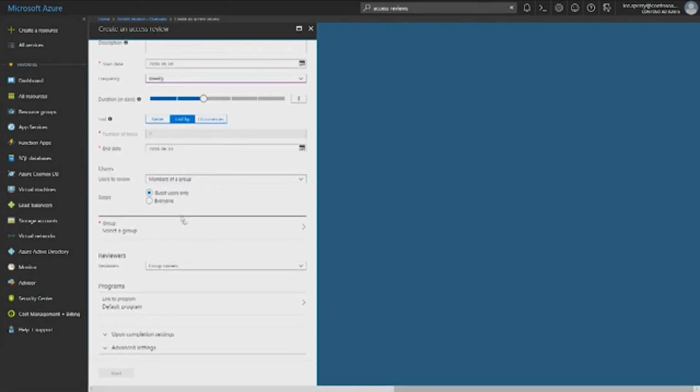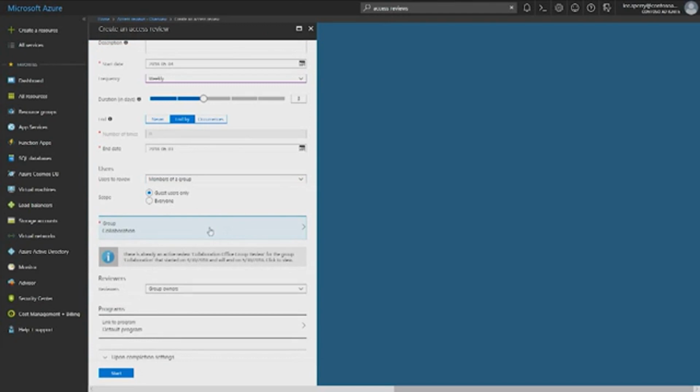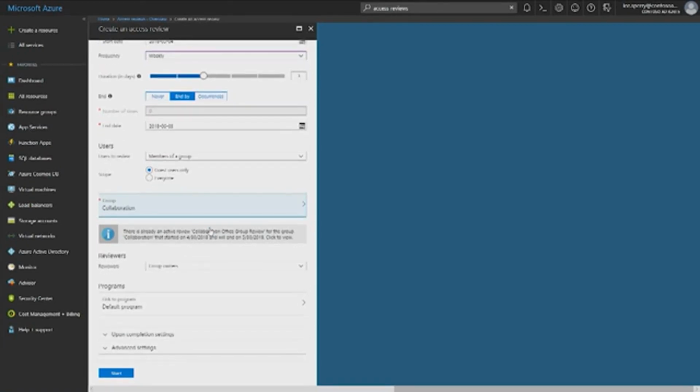Let's go ahead and select an Office group. In groups, this is something we've heard a lot from organizations that are rolling out Office groups. Leveraging the power of self-service, enabling anyone in the organization to create groups and invite guests into groups, it's really convenient that guests are getting access easily, but you also want to make sure that you have some oversight over all these Office groups.